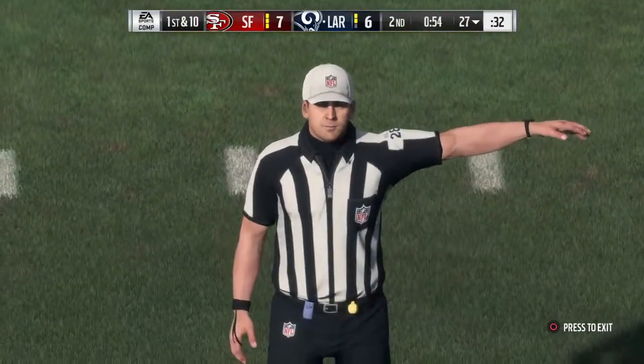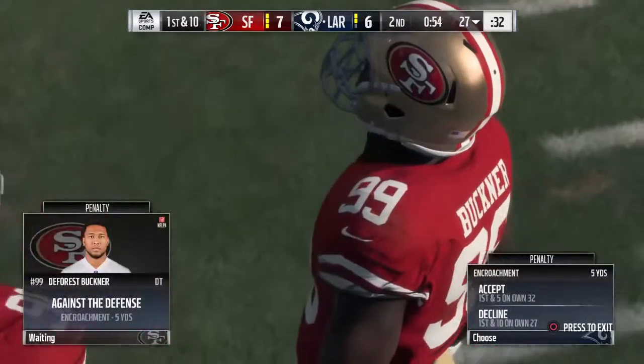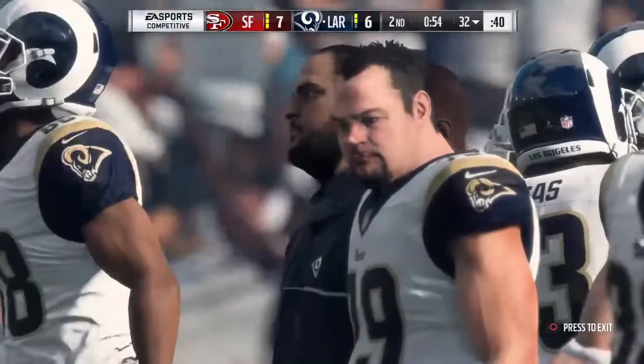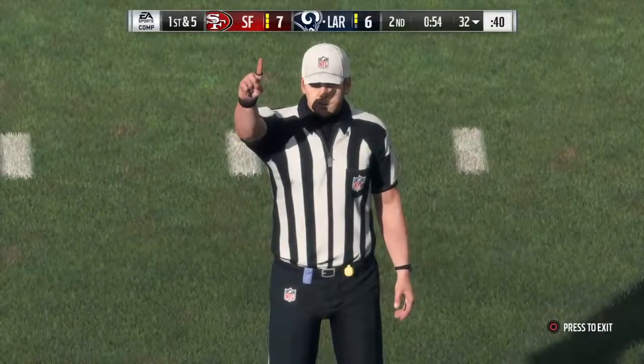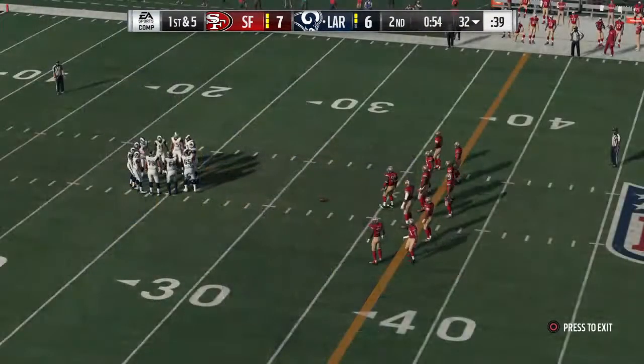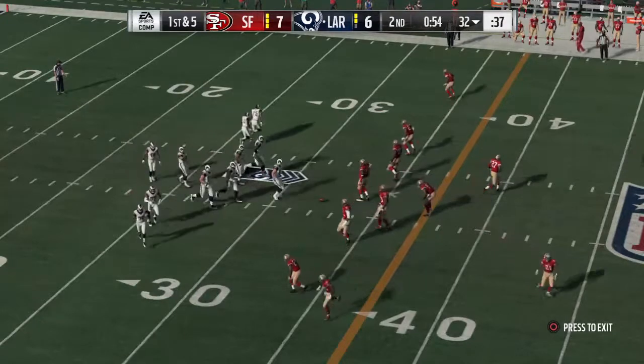Encroachment, defense. And he got a little aggressive too early. And he did, wanting that quick takeoff as the ball was snapped. But I think sometimes those big guys on offense, they're pretty cagey too, right? They make those little sudden moves or those little subtle moves that get you to jump.